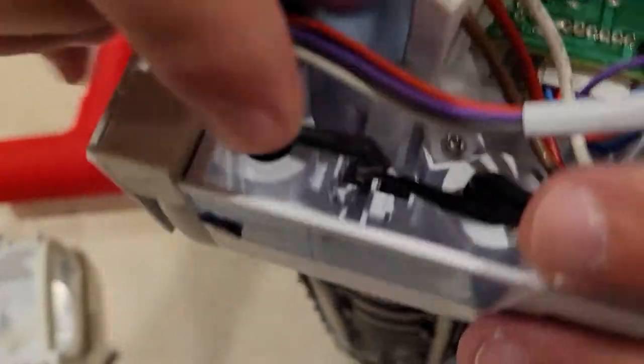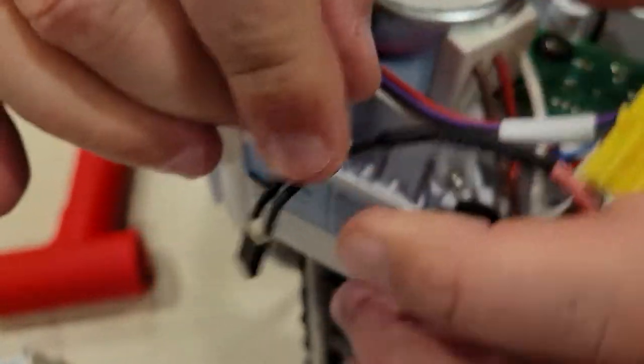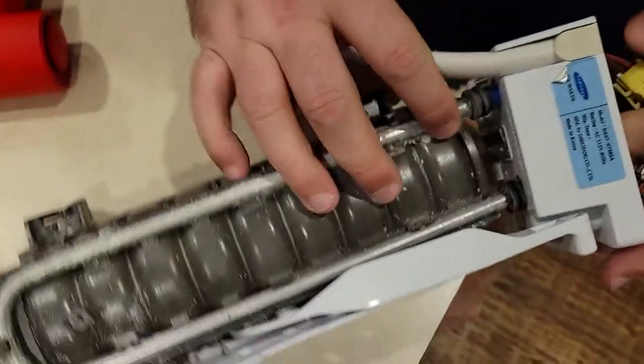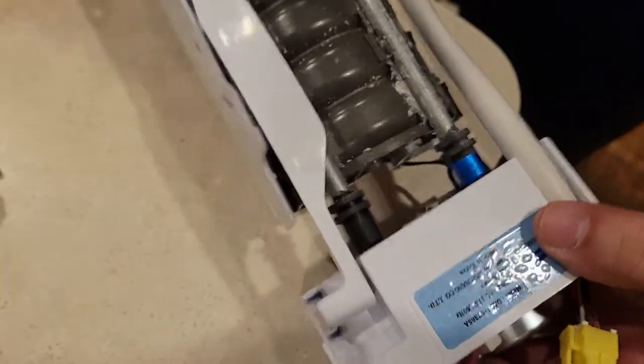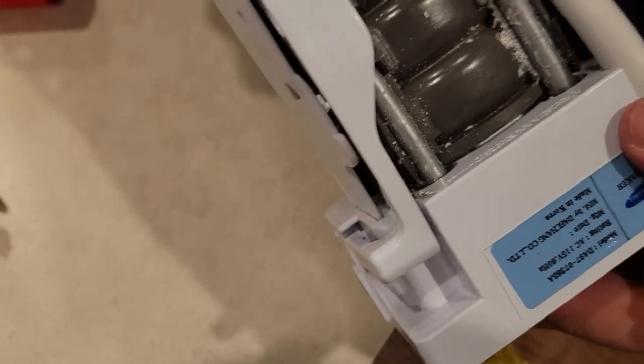But that fuse is right on the back of this. Replace that fuse, push the fuse back through the housing, and then put it flat back against where it was, just exactly like it was. Reassemble the unit, screw it back together, and your unit will work again.